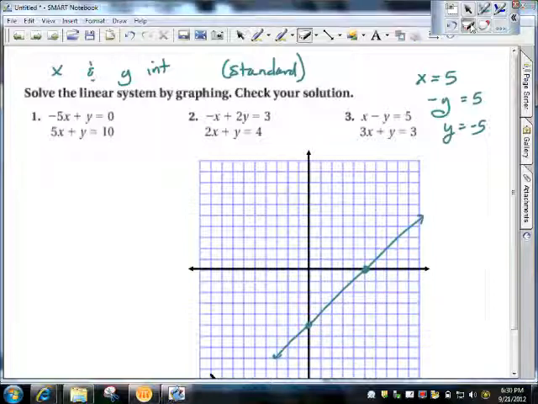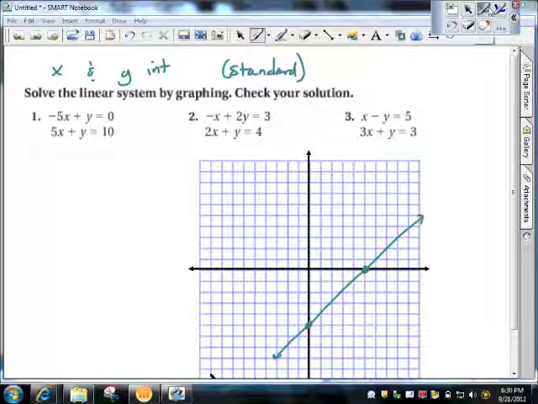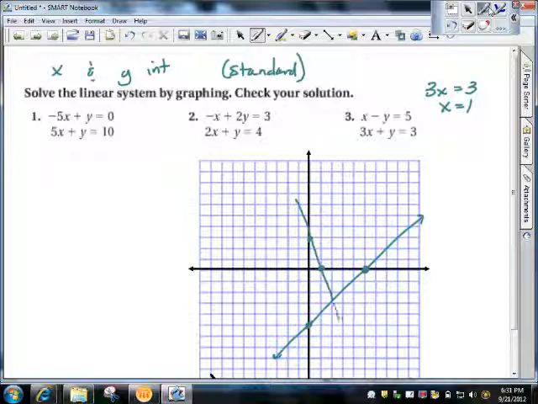So on 3x plus y equals 3, if I take the y out, 3x equals 3, therefore x equals 1, and I plot the point, and y is of course 3. I connect, praying that I'm doing a straight line because everything hinges on that, and I've got 2, negative 3.